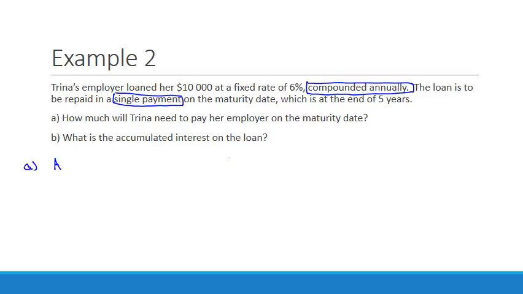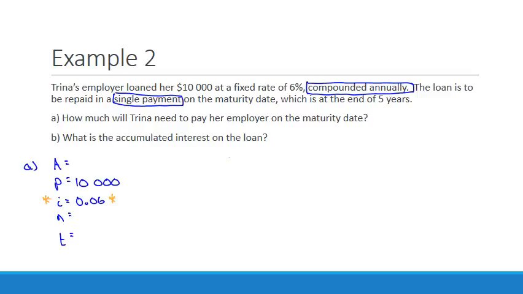So formula for compound interest, sorry. I'm losing my voice a little bit. All right, so she's going to loan her $10,000. So the principal for the loan is still $10,000. The A is going to be the future value that she has to pay back now. The interest was 6%, which we have to remember to put in decimal form when we're going back to the formula. A lot of students make that mistake. So make sure you put it in as a decimal.